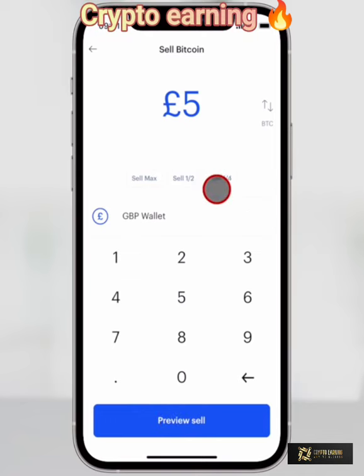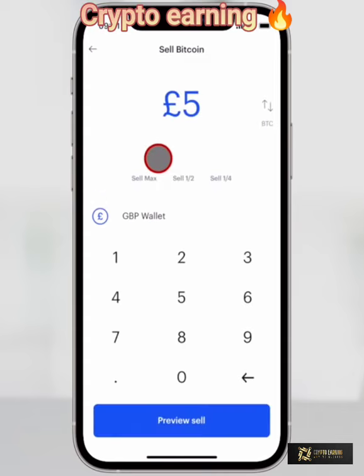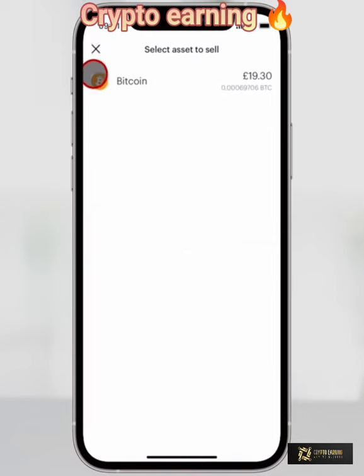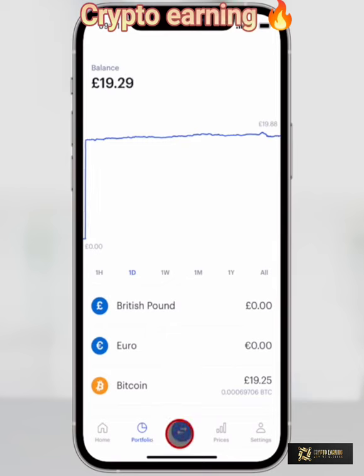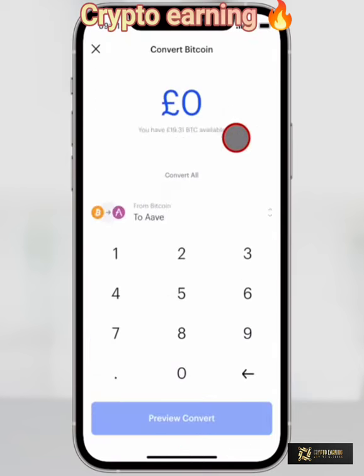This option though is just if you want to sell a cryptocurrency for a fiat currency. You can see that the options for your accounts are just fiat accounts. Pounds and euros are going to change depending on your country. If you actually want to sell one cryptocurrency to buy another cryptocurrency, you can do that as well. So we'll come out of this page and we'll come back to this trade icon again, and you can press convert. Convert enables you to sell a currency that you have into another one.